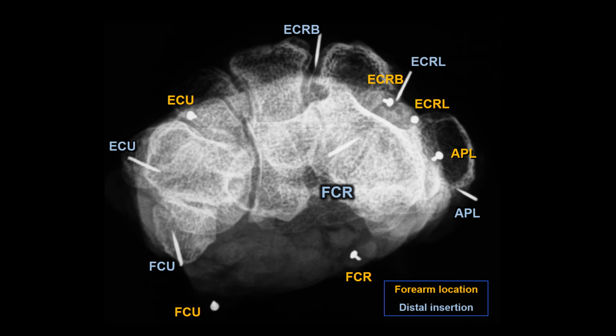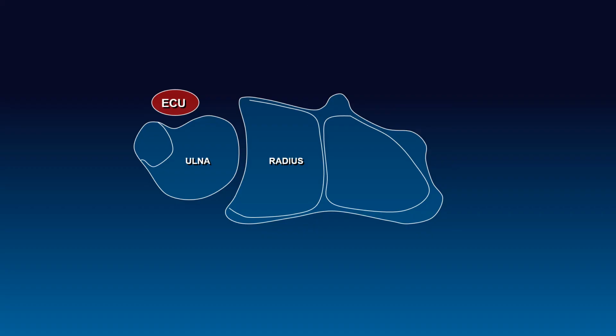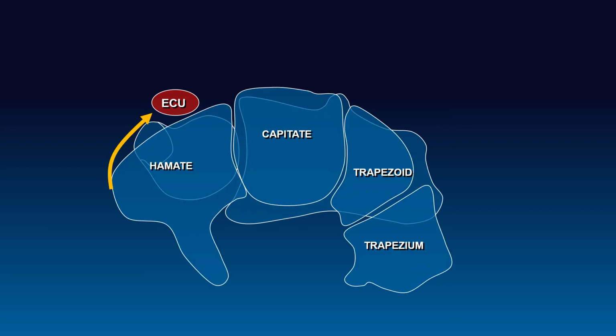To get an answer, we placed metal markers within the substance of 5 tendons. The markers were set proximal to the wrist, here in yellow, and at their distal insertion site in blue. Then we finally cut the specimen to get all markers in one axial X-ray view. The experiment demonstrated that all tendons change direction at the level of the radius. The ECU, for instance, is dorsally located at the level of the ulna. By contrast, it inserts onto the medial corner of the 5th metacarpal distally.